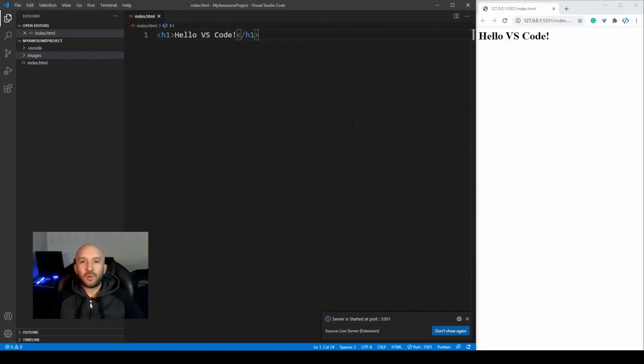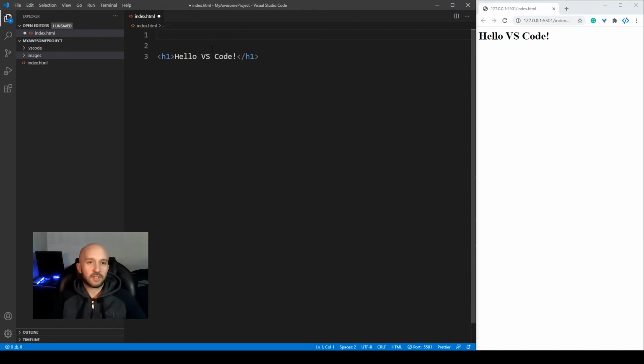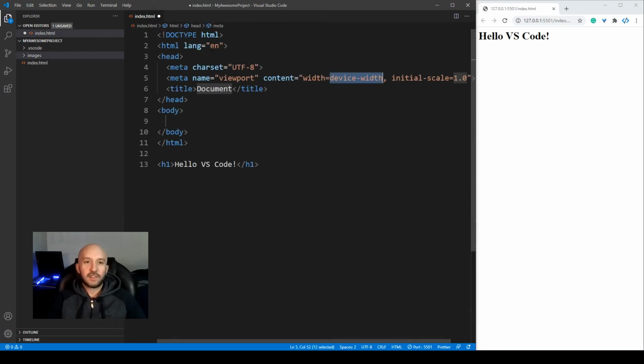So this is how our current website looks. It just says hello VS Code. Let's start modifying this a little bit and show the power of Visual Studio Code with all the extensions and stuff we just seen today. So the first thing is Emmet can help you create all the boilerplate HTML for every page, that is with an exclamation mark and enter, and it creates the doc type, the HTML, the head, meta, title, and body, and this is great. You don't have to type this anymore in your life.